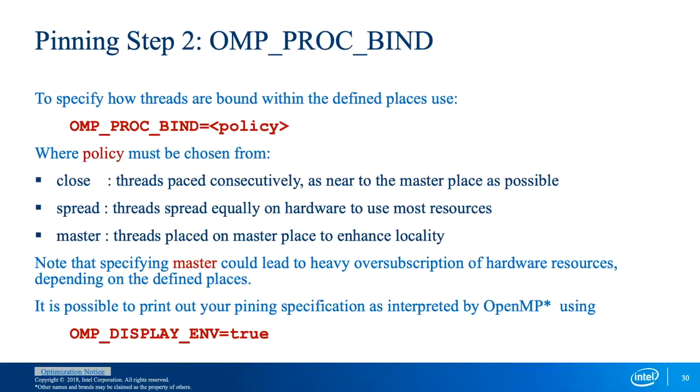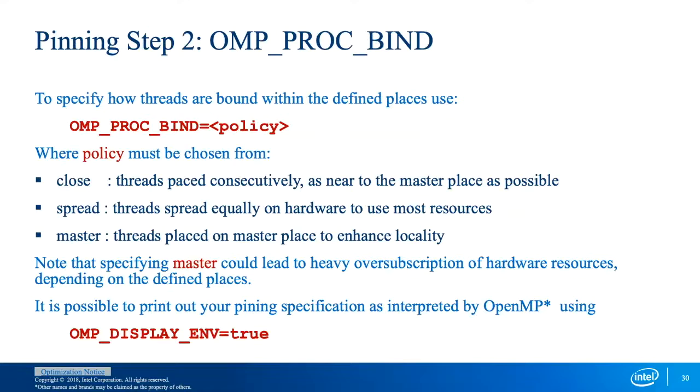So when you specify close, threads are placed as close to one another as possible. If you're familiar with KMP affinity compact, this is essentially the same thing. It's a little bit dangerous if you don't pay attention to what you're doing, because you're likely to use only a fraction of the processor. If, say, you're using 64 threads and you say close, you will end up only in the first 16 cores because you have 4 logical threads per core, right? So you will be throwing away 3/4 of the performance by doing close. But there might be some cases in which you actually want to use close.